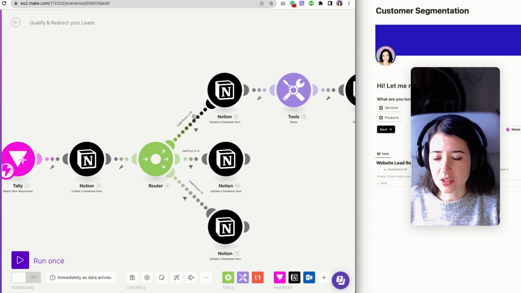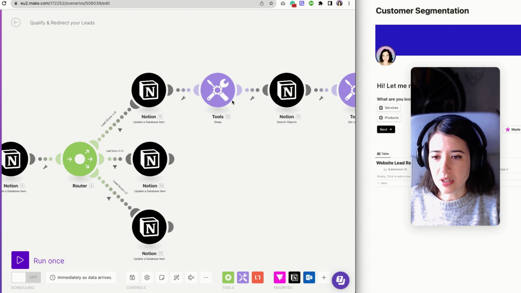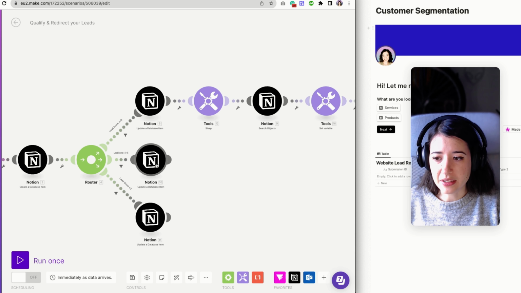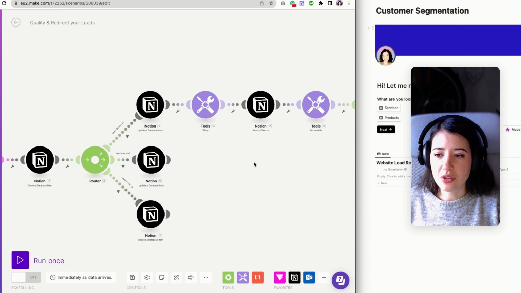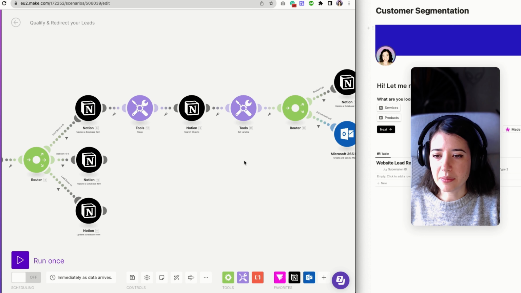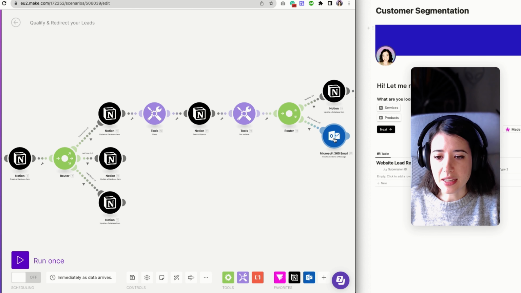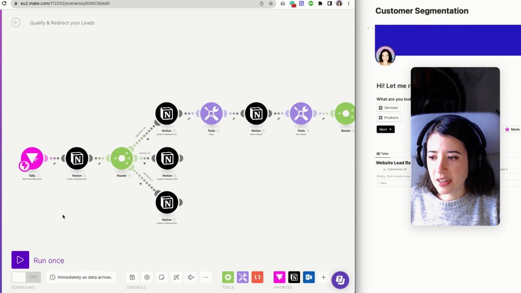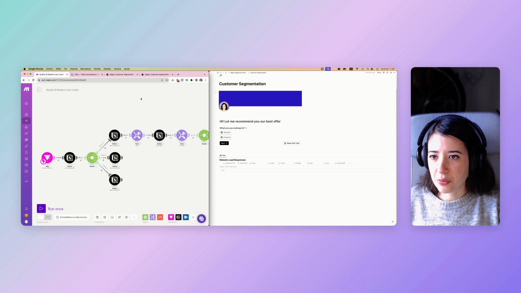So if the lead score is 5 or more, we will do different phases. And if it's less than 5, it's just going to end there. But you could also continue this and even copy this flow, just changing maybe the email you want to send at the end. So I'm going to click on run once, and we are going to send our first Tally response.